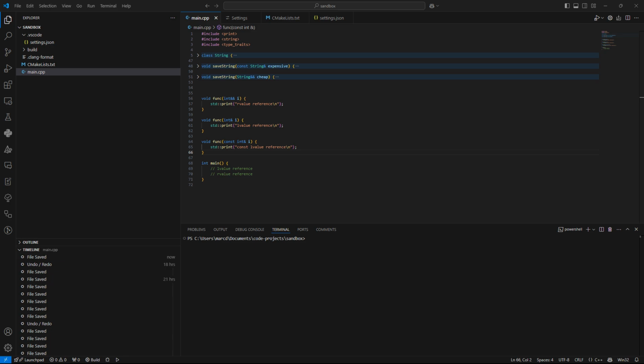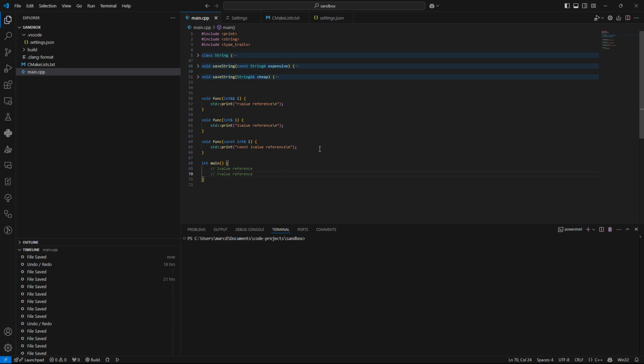But in order to understand std::move and move semantics, we first need to understand what rvalue and lvalue references are. So, lvalue references are values of which the address can be taken, and rvalue references are values of which the address cannot be taken.